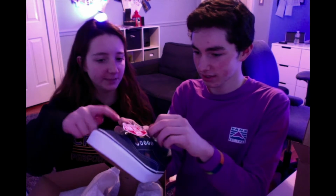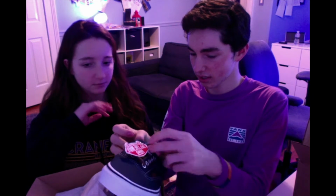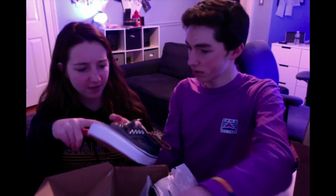Wow, I love these shoes! They look so good. They look so much better in person. Oh my god, wait, I wanted these! Not obviously this, but I wanted that color on just the slip-ons. But then I got the checker, with that color and checker. And now my checker's lighter than that. Yeah, those are so nice.